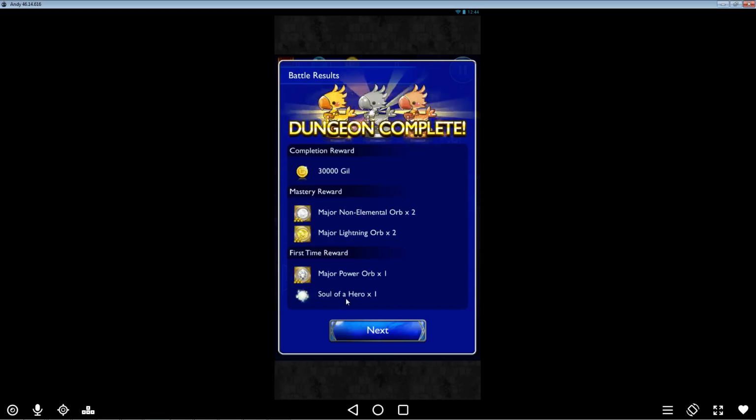But we did get a Soul of a Hero there. We can unlock any new character we want that we don't have. Thinking about getting Ramza since they added Final Fantasy Tactics, but I might hold on to it because I don't have any really good relics for Ramza yet. So I'm going to wait till I do the next 50 pull and see what items I get. If I get something good, I might unlock a character for that relic I got.